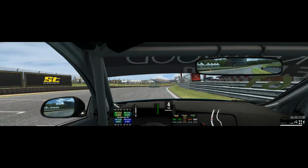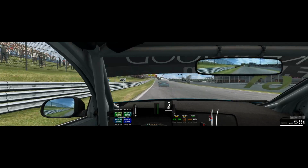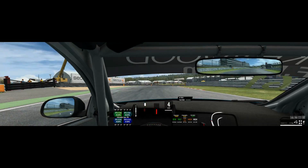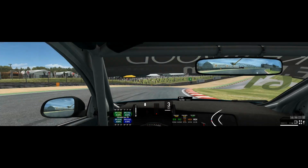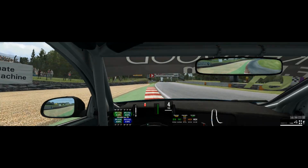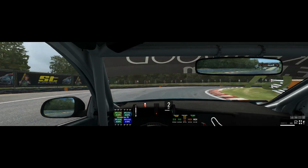And a 48.1. What I got here was not a bad lap considering this had full fuel. Once again on these laps you can watch my braking and acceleration. You can see on the little bars that I'm never using full throttle, basically coming out of the corner, or full brake entering the corner.